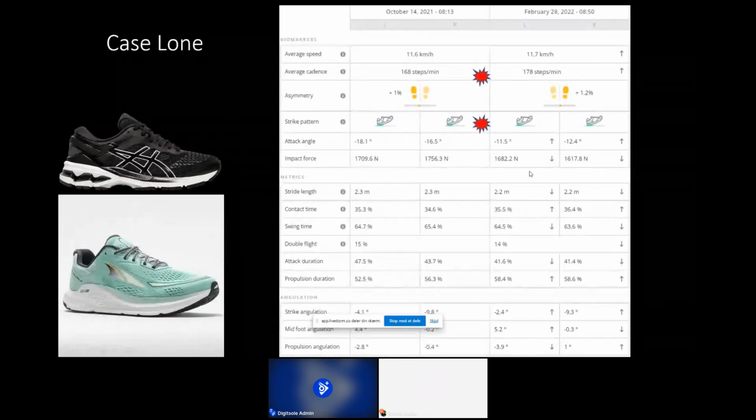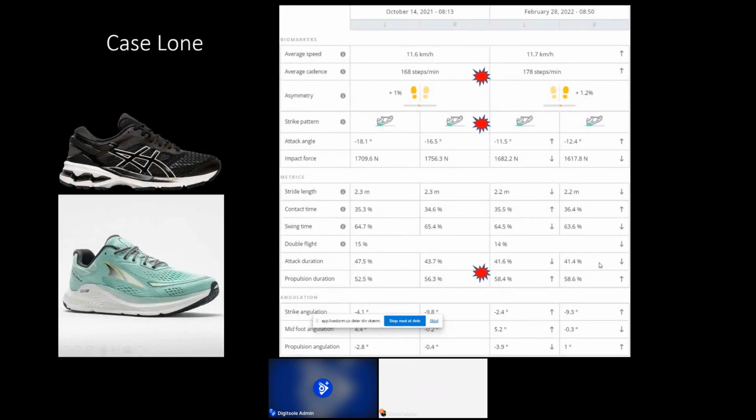And we see that with also the reduction of the impact forces, that because of some issues in the body, even the slightest reduction of that could support her general issues around the knee and the hip as well. And one of the aspects also was the duration of the attack. So we tend to address 2 parts of the stance time. We have the duration of attack, where we are landing, and then we have the propulsion. So that was at the beginning in the measurement 47 and 43. Now we reduced it to 41 and 41 in general.